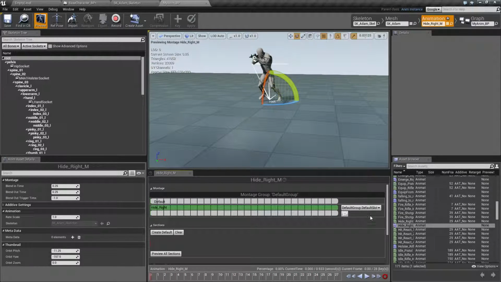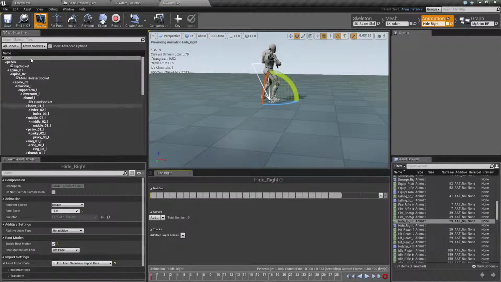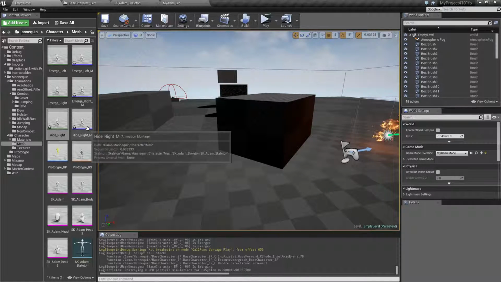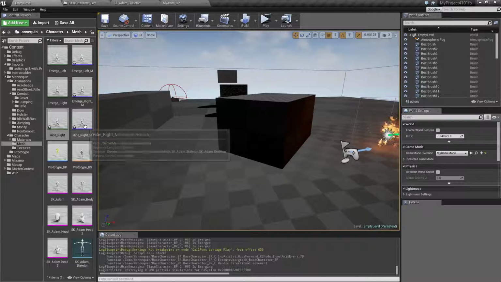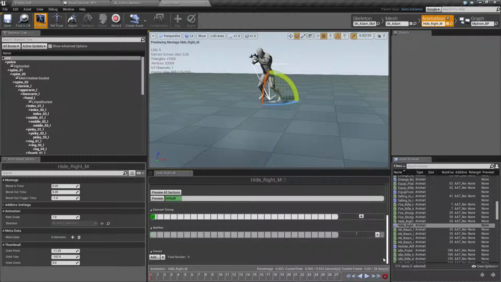Okay, and let me put that on a full body slot, and also check I have root motion on. I do. It's good. And also when we want to say, okay, when are we back in cover again, we need to make that same thing with the, I believe, animation notifier.